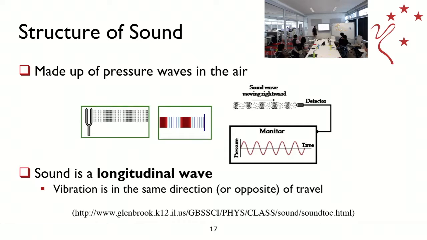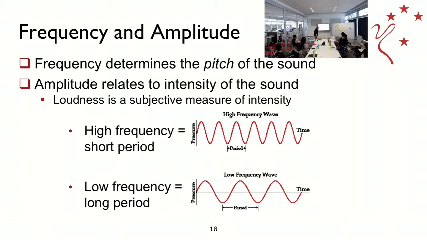So it's a longitudinal wave. You can think of it that way. We have at least two knobs that we can change with audio. The first is the frequency, which is the distance between these peaks, so how frequent this happens. This is a low frequency, so the pressure peaks don't happen as often. And I have high frequency waves. When we talk about speakers that produce audio content, some speakers are optimized to produce higher frequencies and some for lower frequencies, and that's because of the technology required. So the frequency determines the pitch of the sound.